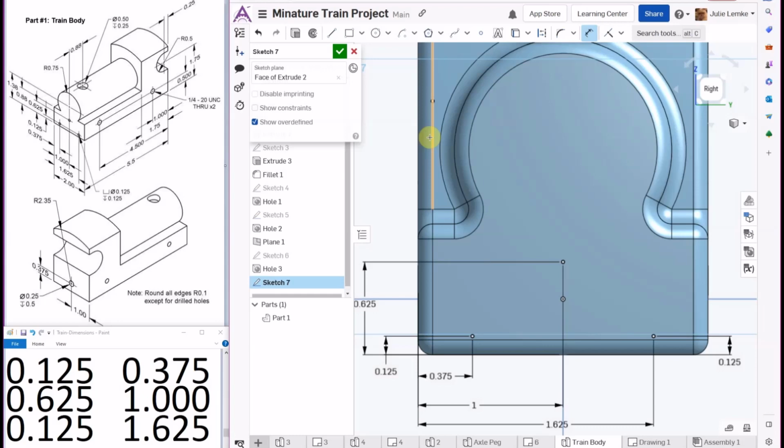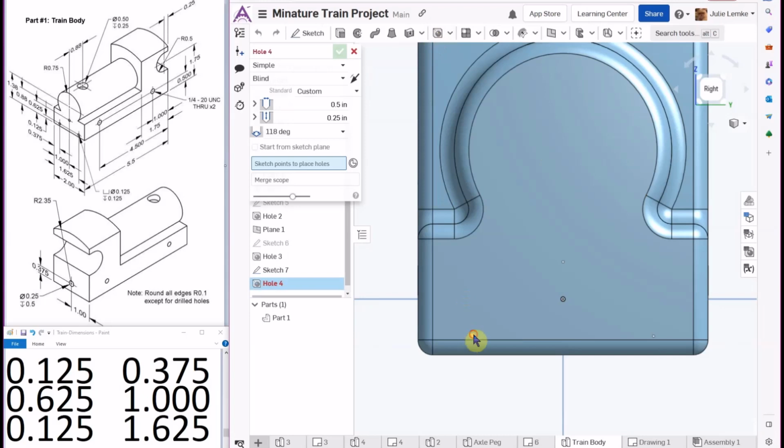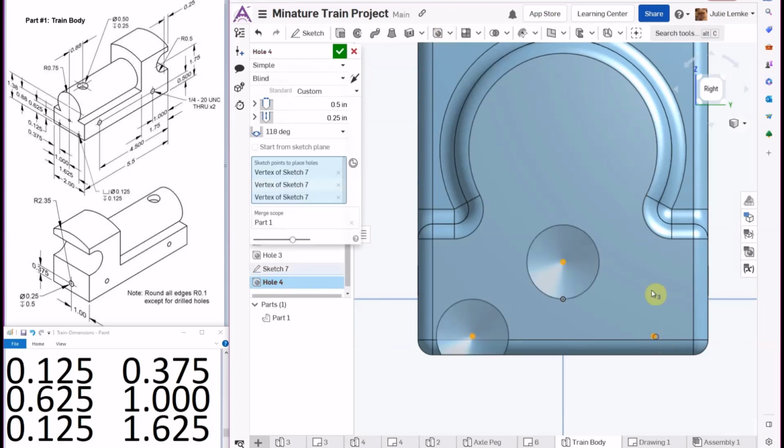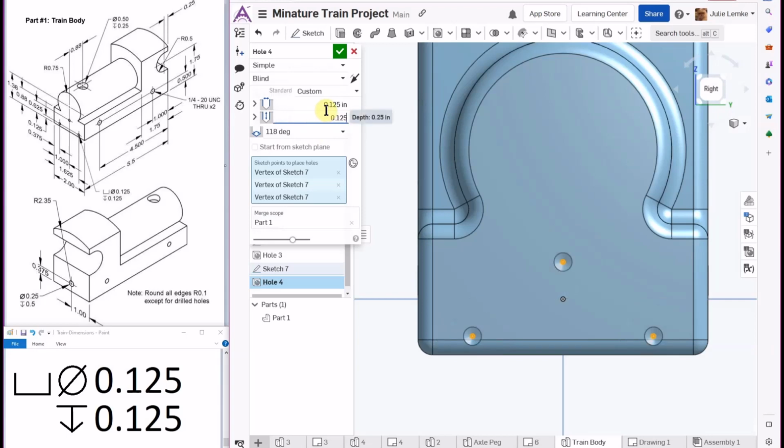All right, so we got all of them placed in. All of them went from blue to black, so we know they're all exactly where they should be. So now we can use the hole tool. We're going to click on our 3 holes, and we need to change the dimensions. All right, so for this, our diameter is 1/8 of an inch, so 0.125. Our depth is the same thing, so 0.125. And where I'm getting those numbers, you can see it's right here. Okay, and then our bottom of the hole is going to be flat. So that's what this little symbol is showing you.